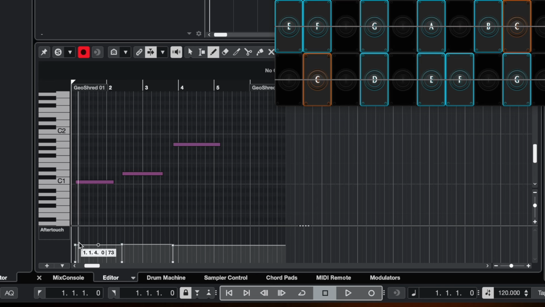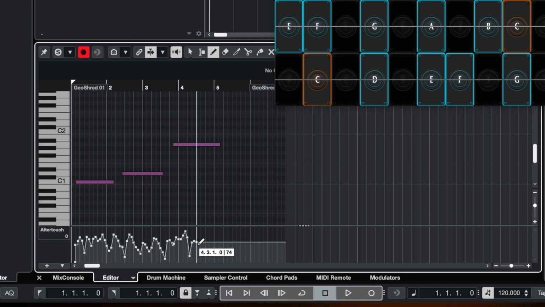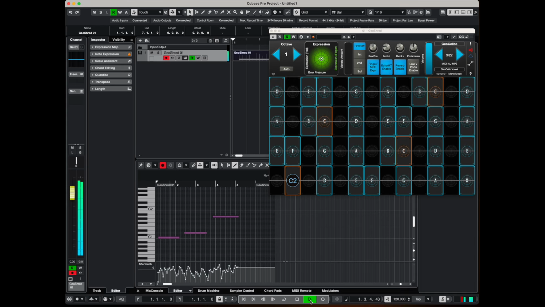So I'm going to go here with the pencil tool and just do a lot of automating with the pencil tool, and then we'll go ahead and rewind and play it back and see if we hear the effect of that MIDI automation of the MPE AfterTouch. There we go. That's great. That's exactly what we wanted.